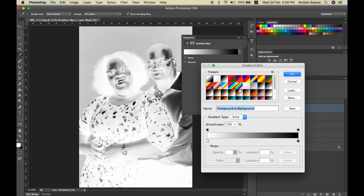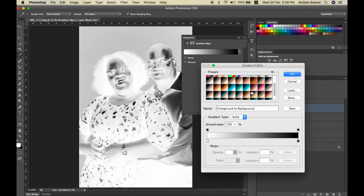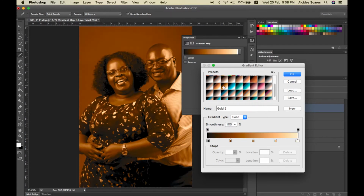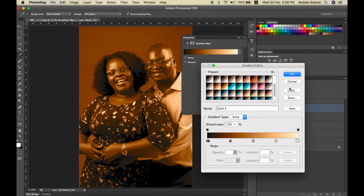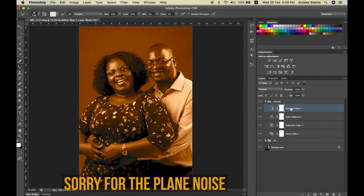when you select here, you find this. If you find it, go to the preset. It's a photographic preset, this one, photographic toning. So you can load photographic toning. I mostly like to use all of these, but today we use this one because I like the way it's looking. Just press OK and close this. And it doesn't look good at all.